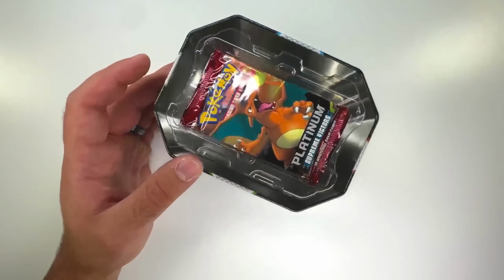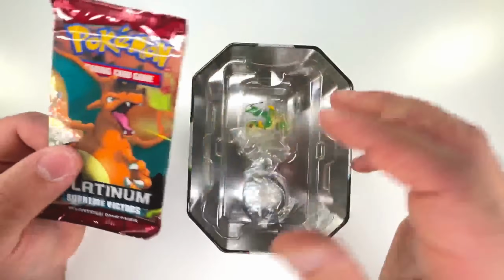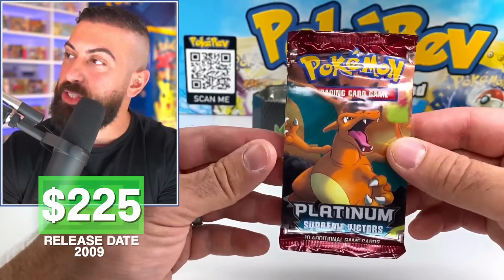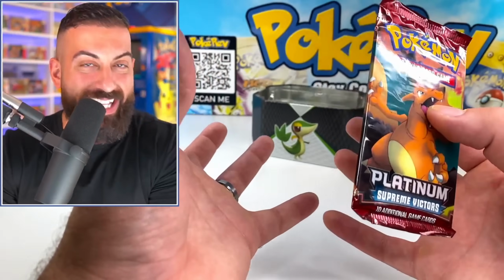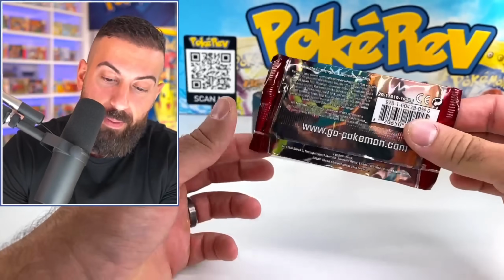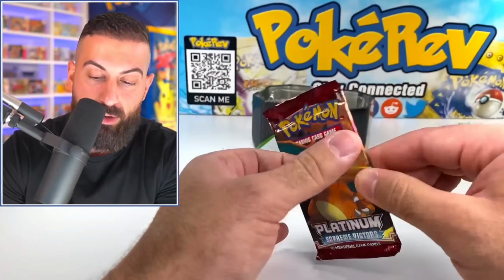Let's see what we got. Oh, it's Platinum Supreme Victor's. What? Oh my god, wait, there's more stuff down there too. Okay, we'll hold off on that for a second. This hit has the best sets. It is ridiculous. These are all really good sets that came out in this era where it was Heartgold Soul Silver, Call of Legends, and Platinum. That's some of the best, in my opinion. This is Platinum Supreme Victor's. It even has the Charizard. It's like this was made for us.